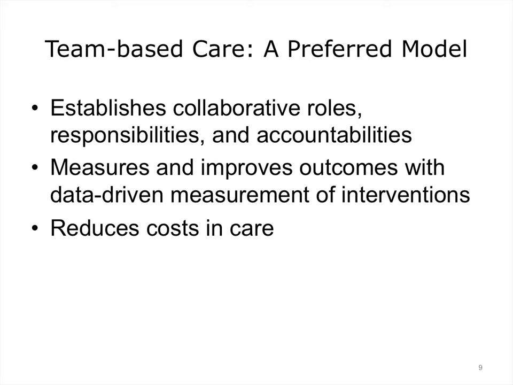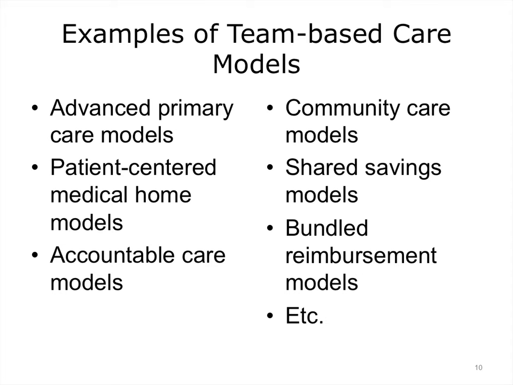Because team-based care interventions reduce costs in care and improve health outcomes, team-based care is the preferred new model of primary care delivery. Examples of healthcare reform models of care that adopt team-based care delivery principles include advanced primary care models, patient-centered medical home models, accountable care models, community care models, shared savings models, bundled reimbursement models, and etc.